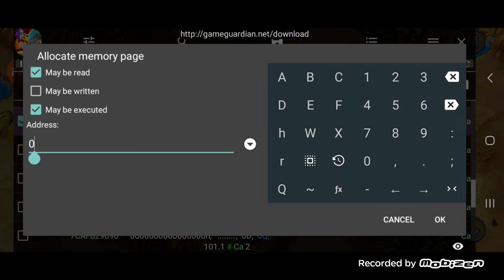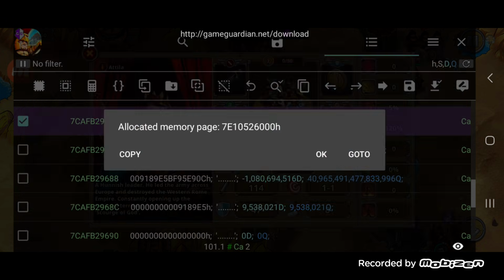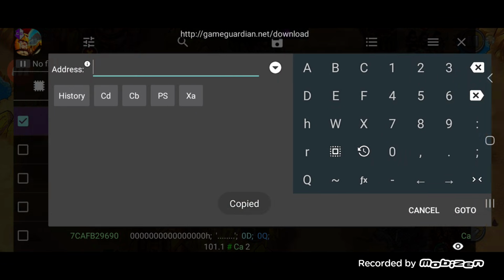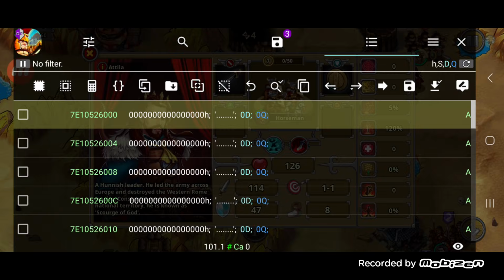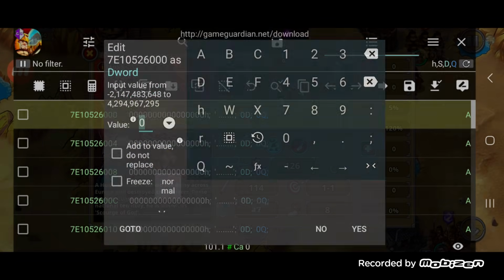GameGuardian will automatically find an address where to allocate the memory page. So you press OK. Now it gives you an address. You copy the address. Now you go to the address. I want to go there because I want to see if I can edit it. I just do a random edit.